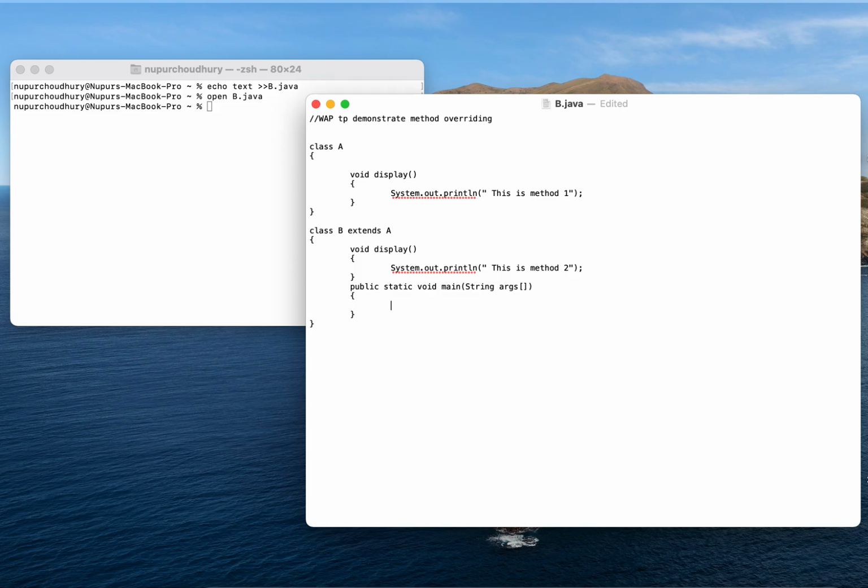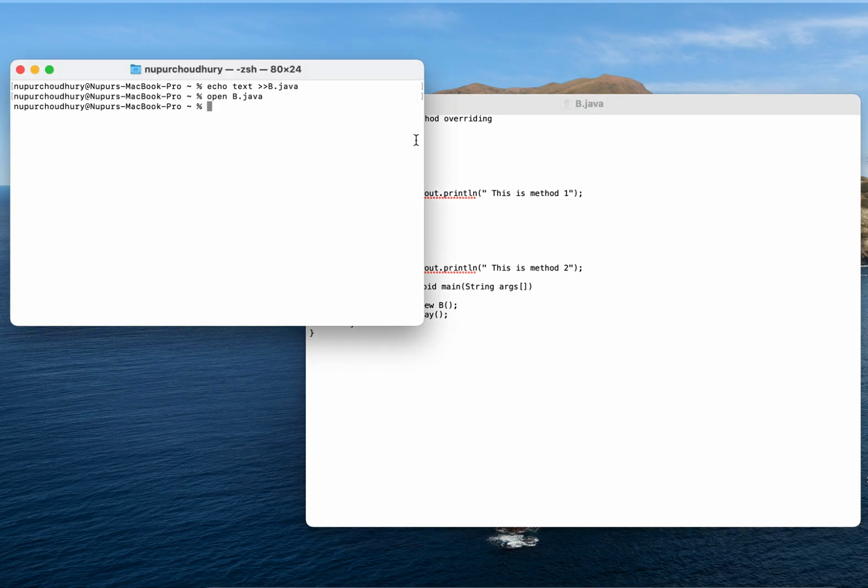Let us first do this. I am creating an object, B b is equal to new B. If I am calling b dot display, which particular method would be called?